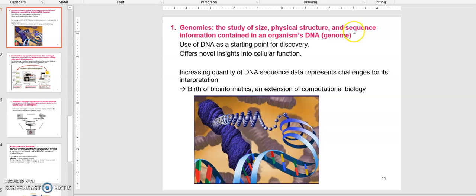That's a big question. So, use of DNA as a starting point for discovery. What it means is, in the 1990s, when we worked on the human genome, a lot of scientists worked on that. They had a really blue-sky dream that once they figured out the sequence of all the DNA, they could cure a lot of diseases, genetic diseases and everything. But the answer was not that, because it's not just the DNA sequence that's important.